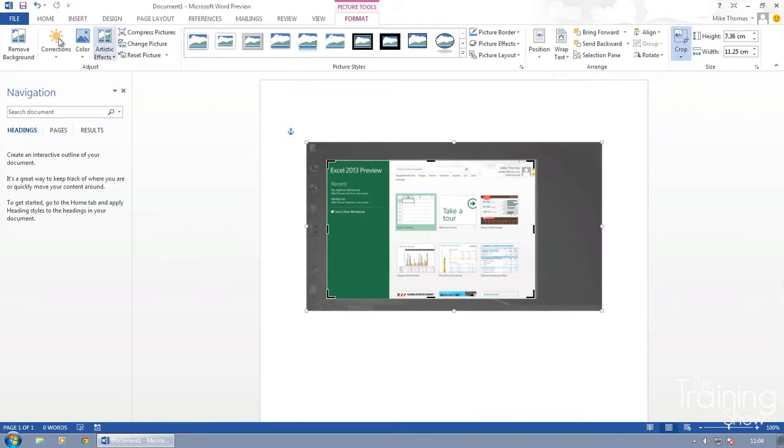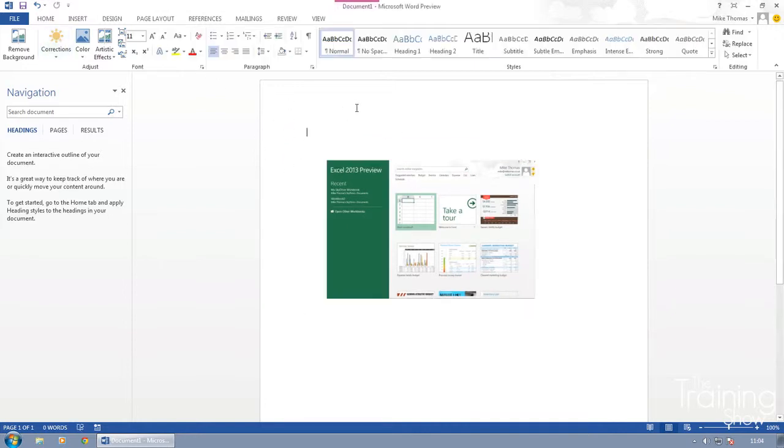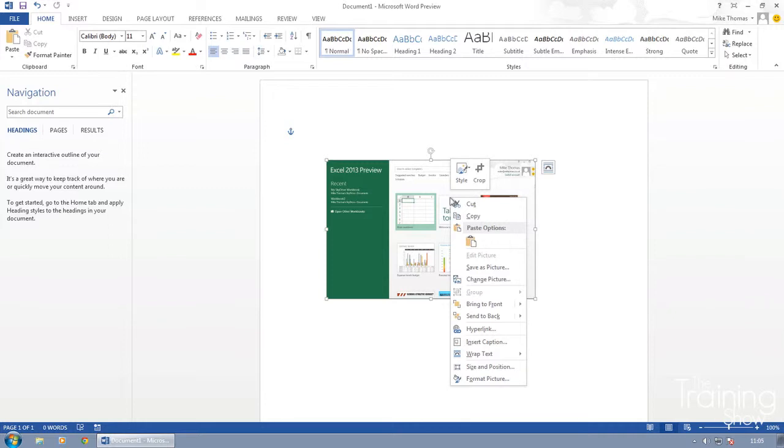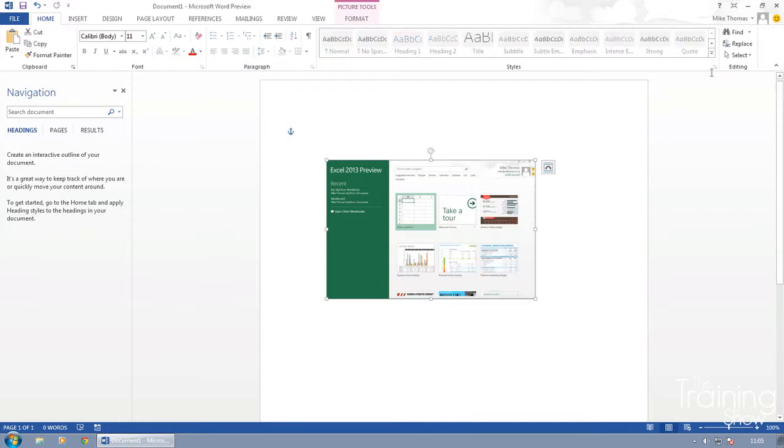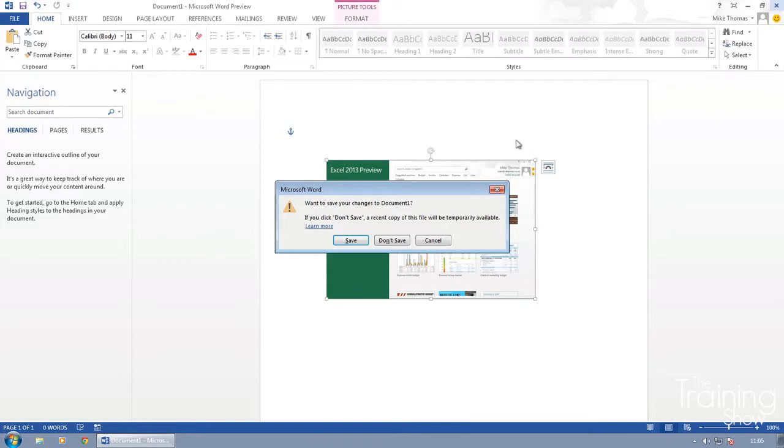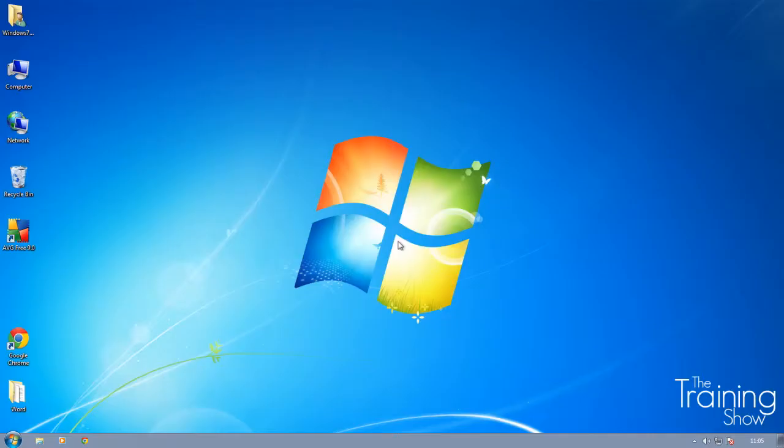So I could save that file, or I can even right click on that file there and choose save as picture. So I can actually save it as a JPEG or a different format directly from here. So that is the built-in options. It's a little bit more useful than it used to be, particularly now that you can do things in Word for cropping and saving the picture.